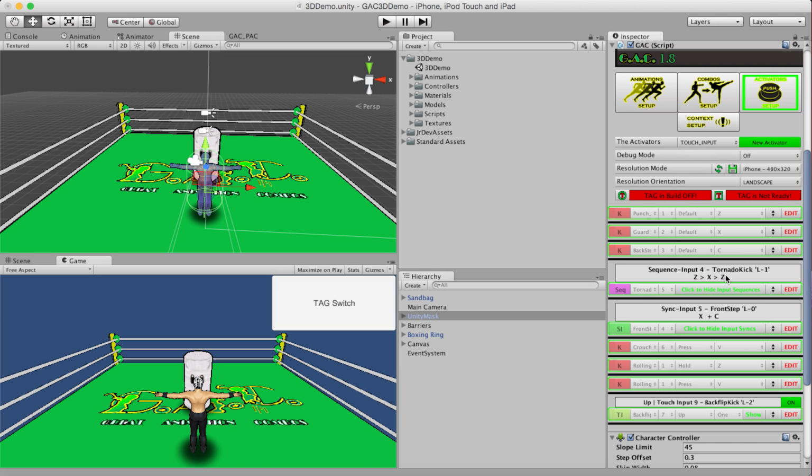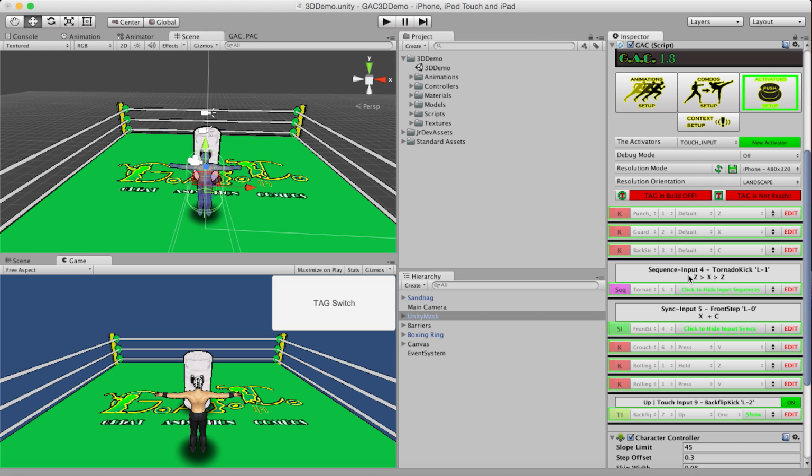Also you can set up 2 GAC specific events, which I call sequence and sync input activators. Sequence is basically pushing each button after each other to create a new animation.